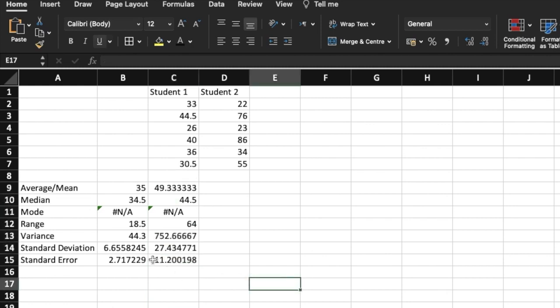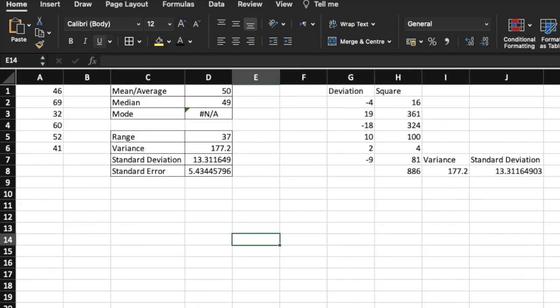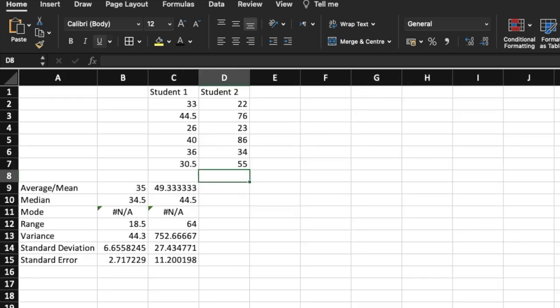But normally the standard deviation or variance or the standard error tend to be very small, and here it's very high for student 2. So at the end, the figures shared by student 1 are correct and not by student 2. So this was measurements. I don't know how long it was, but this was very useful, I would say. So try to understand the logic behind how to calculate these things, and then you will get to know how we can really use this.